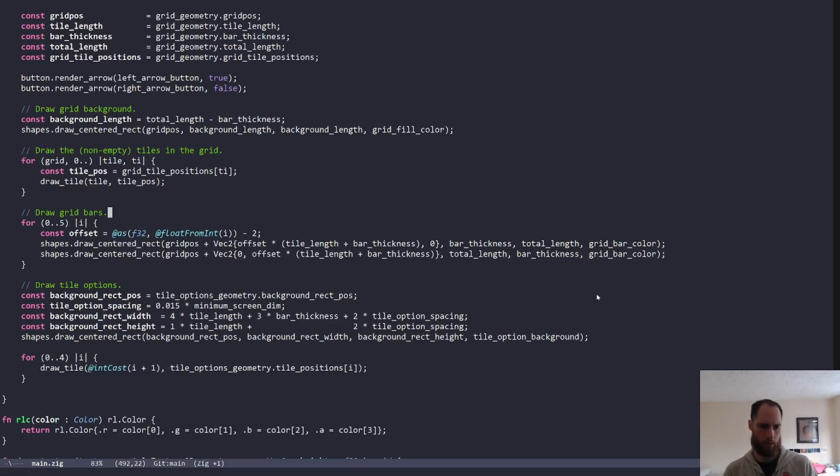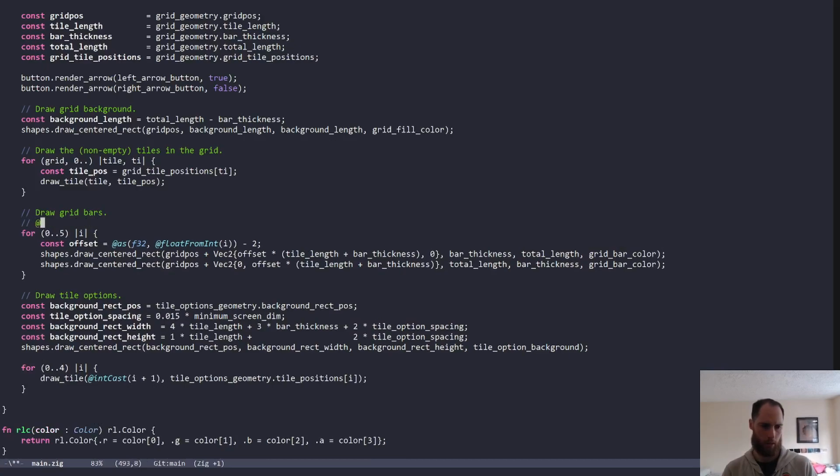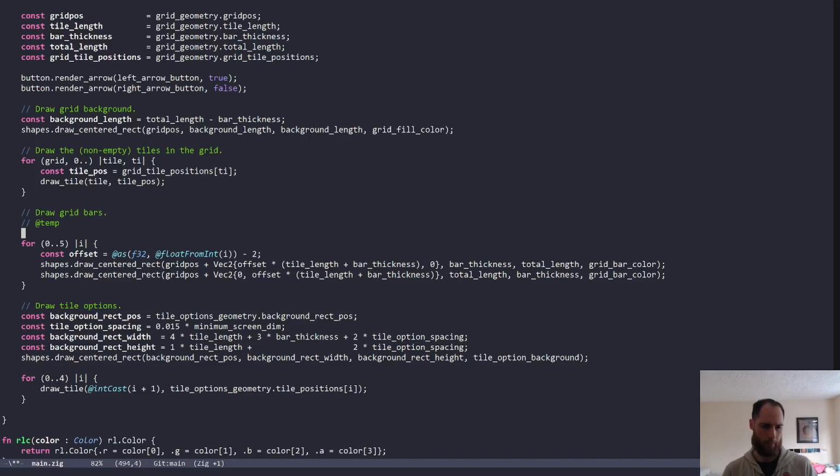Okay, let's make this temporary, just to indicate if it's working or not. Say const bar color is equal to: if solved, make this the grid bar color, else we'll make it yellow. And then this solved here is what we just set.